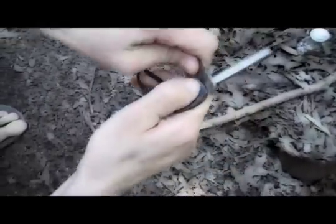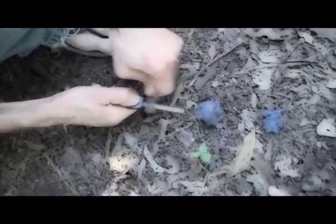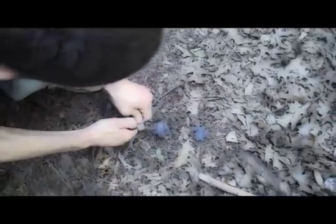And these things couldn't be any more simple to use, at least the two-handed version. You just get your label up and get it on the bar. And the trick is to use this hand to guide your sparks. You want to throw it at your target. And our target right here is this thing of petroleum jelly and dryer lint. So we'll place it below, because we're throwing the sparks forward. And see if we can get the fire going. And third time is a charm.